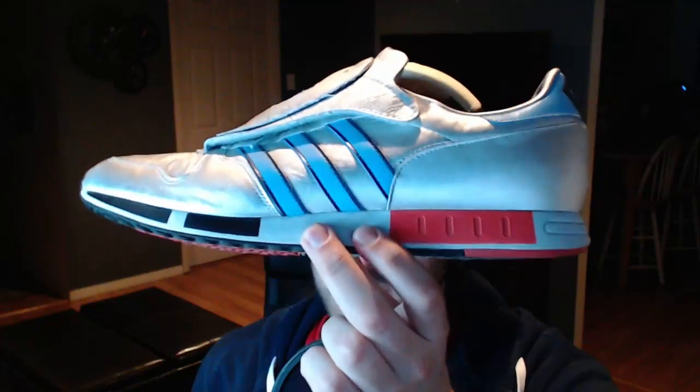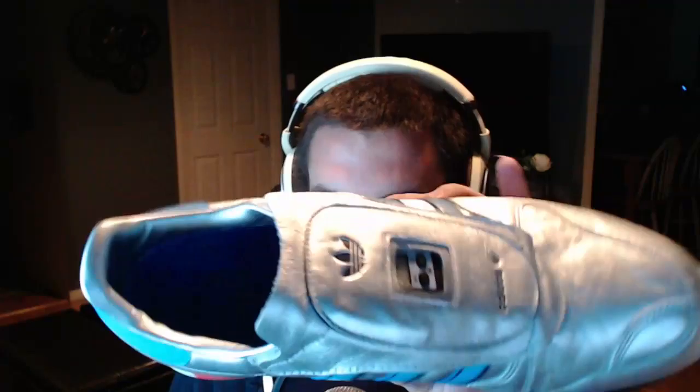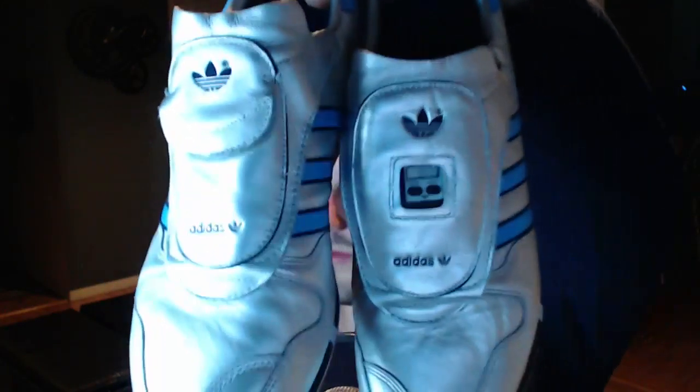Yeah, this is for my 100 follower shoe showing. 10 shoes. We are on number 6. But yeah, these are really sick shoes. These were in the sell pile just because I can't really wear them anymore, and somebody else will probably get way better use out of them. The other one does not have a Micro Pacer on it. But there they are together.